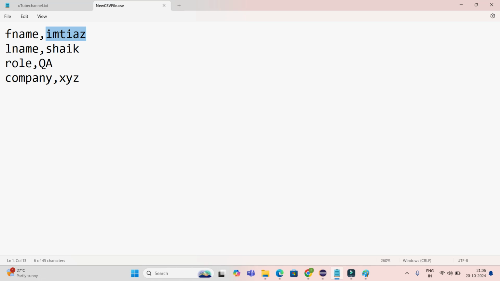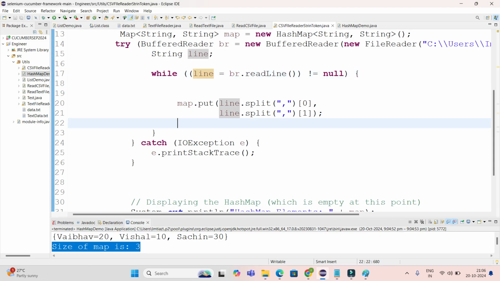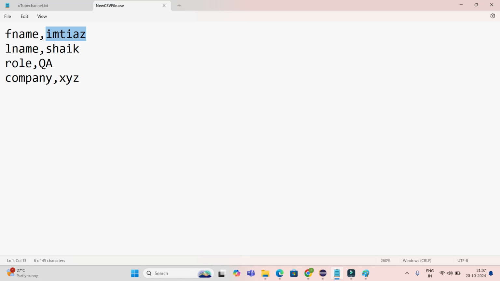By using split, there is a split method in the string class which will split the data based on your delimiter. A delimiter is whatever the data is divided by, here it is comma. You can give hash or anything.